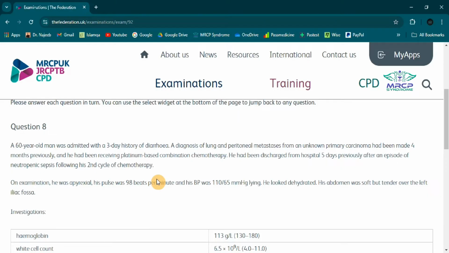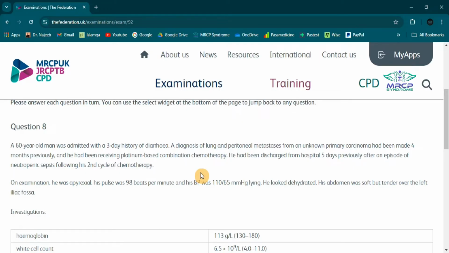Number one, there is a recent chemotherapy and hospitalization. This patient has a history of metastatic cancer and has been undergoing a platinum-based chemotherapy regimen. Patients undergoing chemotherapy are often at a higher risk of neutropenia, which leads to infection requiring hospitalization, and often the patient will need a broad spectrum antibiotic. So this patient had neutropenic sepsis, and antibiotics were most likely administered.